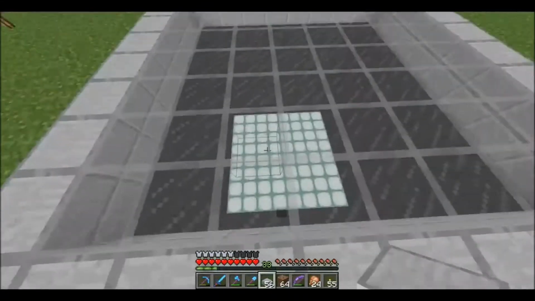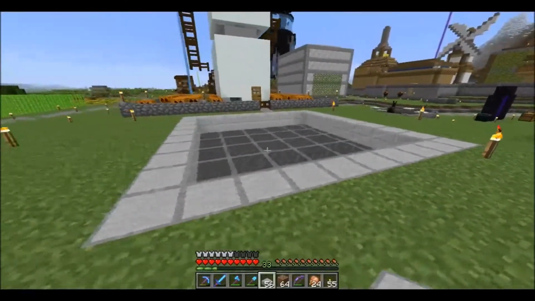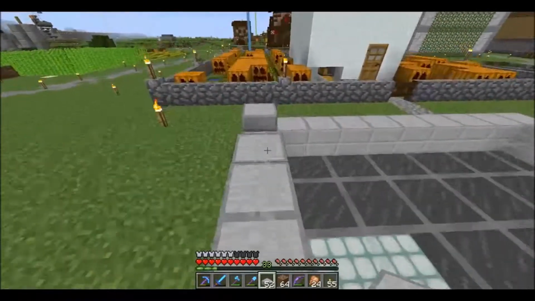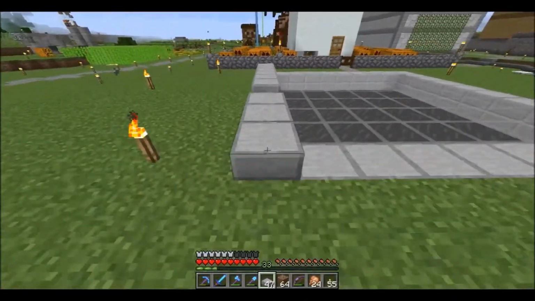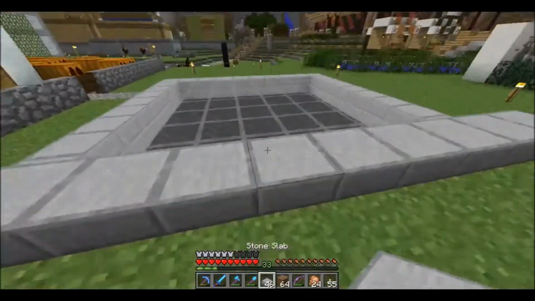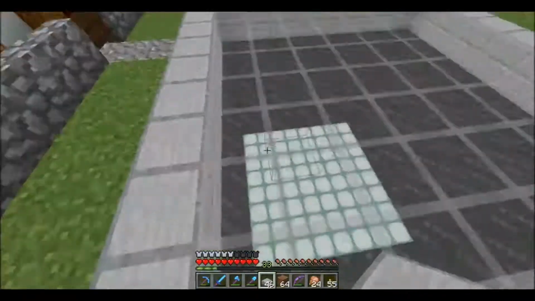Alright. Whee! I like it. Now, should I put a lip over it? I don't know. Let's see how that looks. Like this. Like you walk up and over.